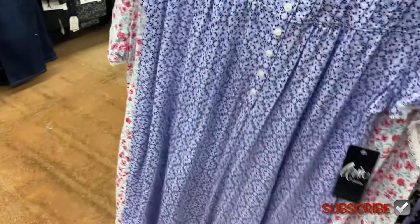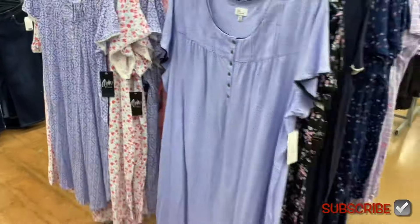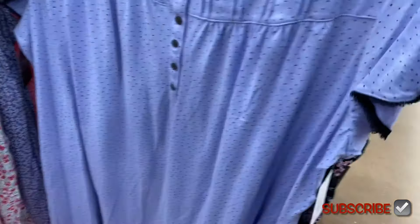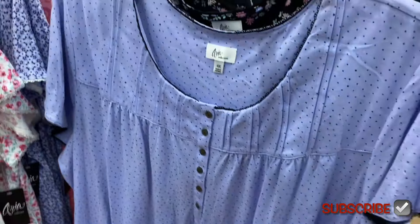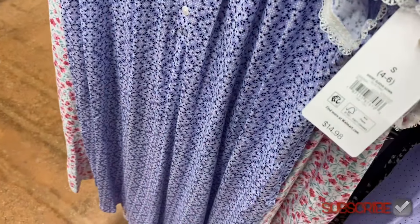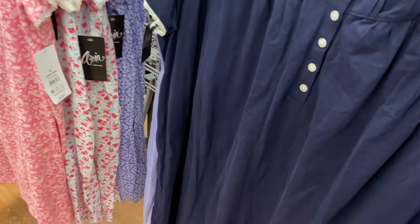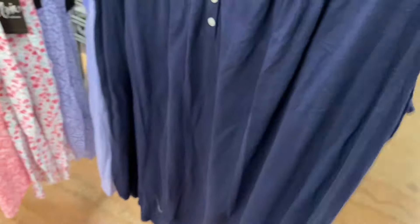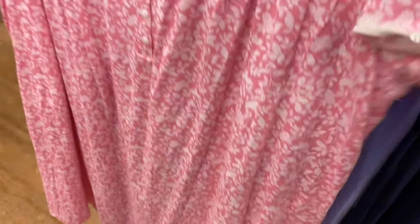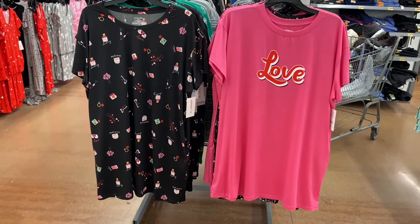There are several more to see. I love the polka dot one — that one's cool. These have lace at the end of the sleeve and you can see how it gathers, and then the buttons. They have polka dots and flowers — these are $14.98. They also have these as well. I like all of them. This one is more of a knit feel — actually they're all knit, not that super soft material. This 4X has flowers on it, so cute.